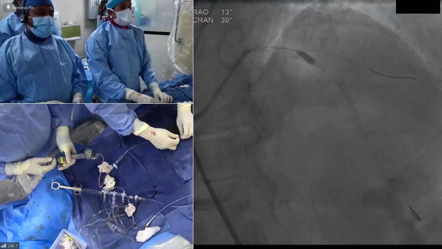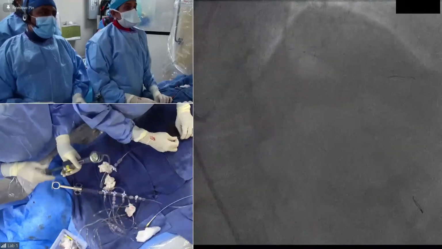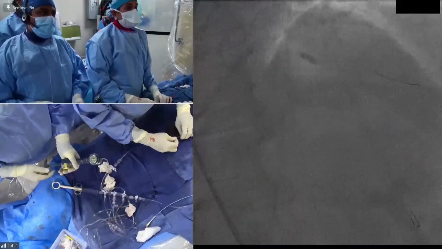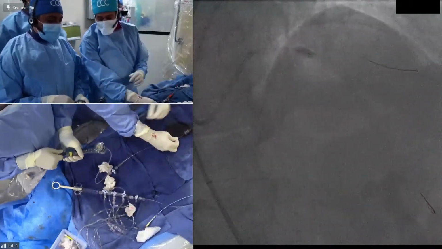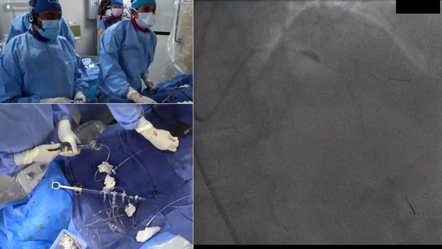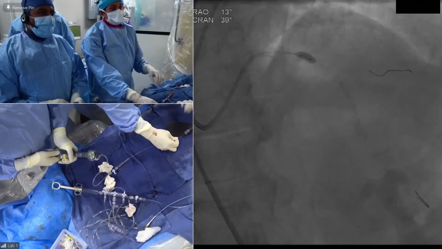You don't want to inflate 16 for the side branch. Put it a little bit more proximal and inflate. Yeah, I am doing that. Okay, looks great. This is exactly where that big eccentric calcium is. That's a really key one. We are at about 16 atmospheres. Look here. Yeah, I think we really did get something. Keep it up.